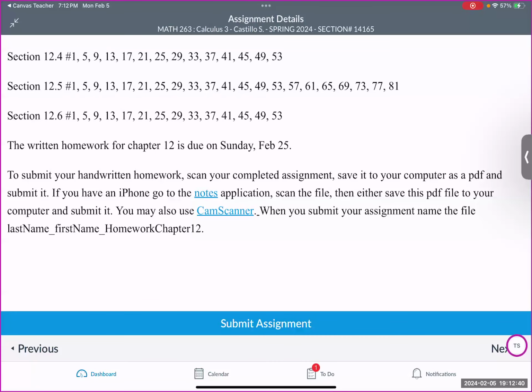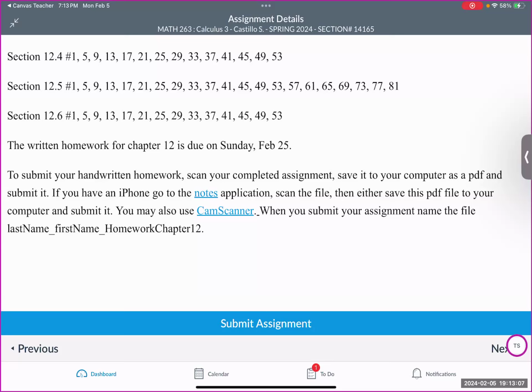And then if you have an actual scanner, you can scan it, make it into a PDF, and then attach it. Or if you have an iPhone, you can use the Notes application, which does a very good job of making it into a PDF. Or you can use Cam Scanner.